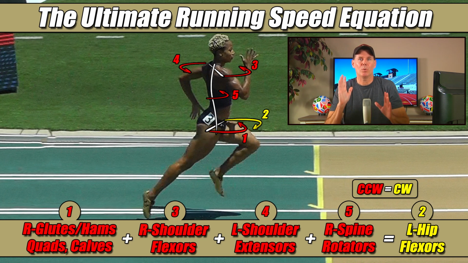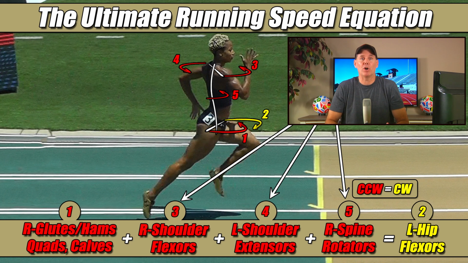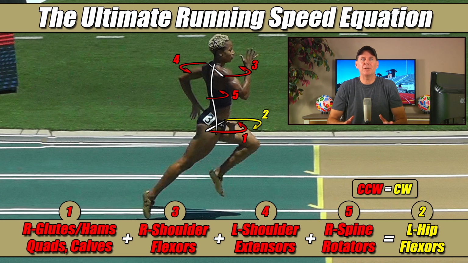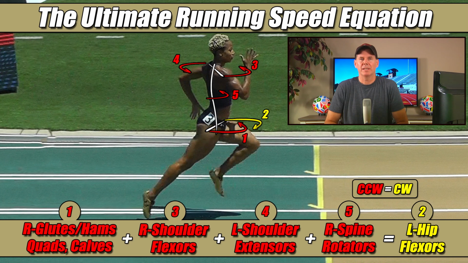hard time understanding why they still need additional help from the arms and torso to help counter the torque produced by the hip flexors. And the reason is, in order for the glutes and hams, quads, and calves to produce torque, they need to overcome the weight of the entire body to do so, since all of it is resting on the same leg where these muscles are working. And you can see that here, where the athlete is on her right leg, whereas the hip flexors, working alone in the other direction, only have to overcome the weight of the leg where they are acting to produce their own torque, as seen by her left leg that is off the ground.